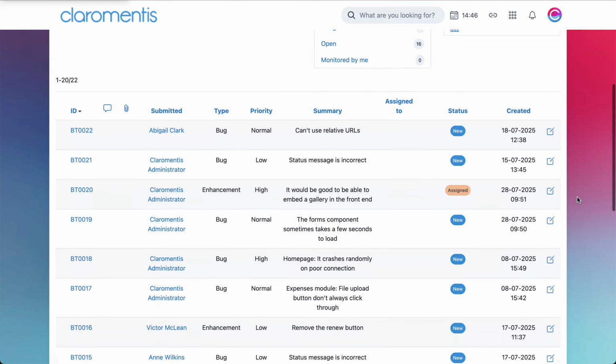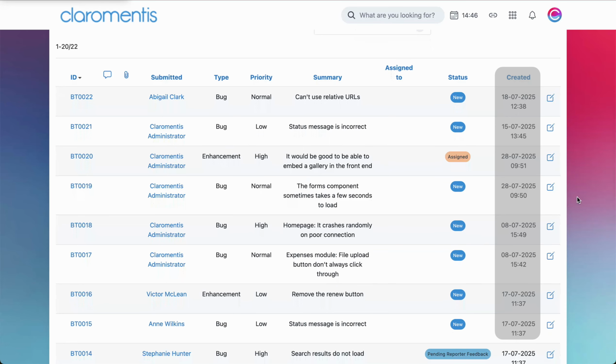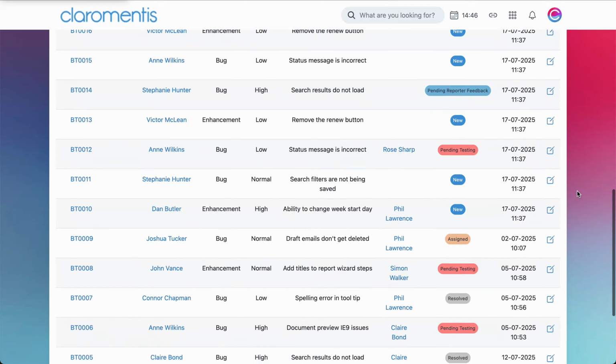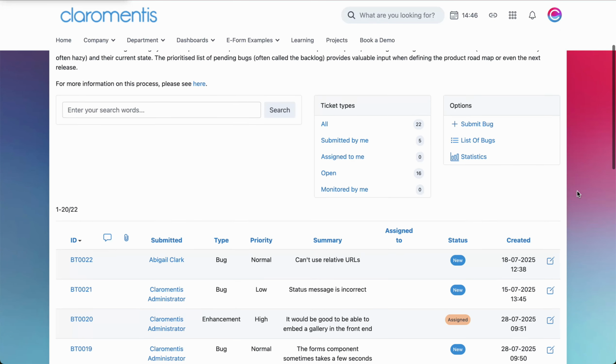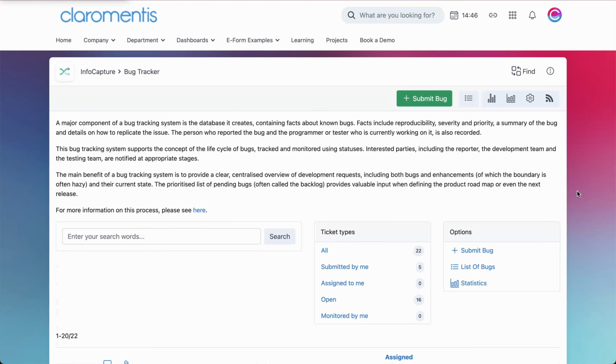Use the date field to scan the list and see when the last ticket was submitted, or verify how many tickets are being submitted in general and over what period of time. Use the page numbers at the bottom of the screen to navigate backwards by date. This will give you a better idea of each project's usage recently and in general. A project may still be business critical even if tickets are only submitted once a month or once every 6 months, so it's necessary to consider all active projects as important until deemed otherwise.